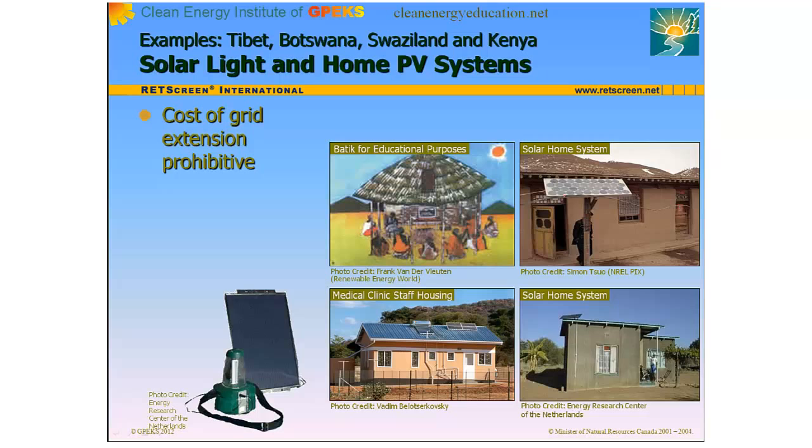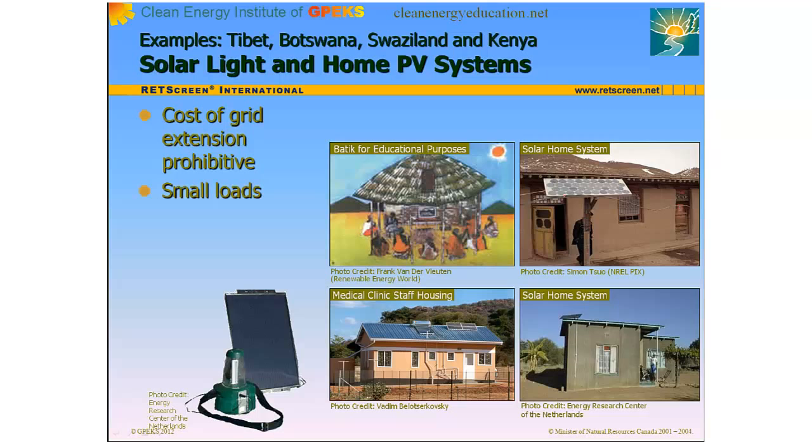The grid may never extend to all communities and homes. The capital is not presently available for such an expensive program. Where it does reach remote areas, the grid can be weak and unreliable. One way to provide electricity to areas poorly served by the grid is to use photovoltaics. The PV system can power a single rechargeable portable lantern, seen here at bottom left, or all the loads of a home. In either case, the electricity consumption tends to be very small, a few hundred watt-hours per day, so a correspondingly small photovoltaic system can be used.